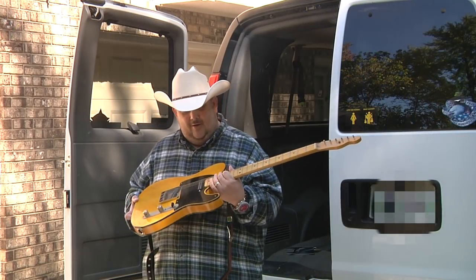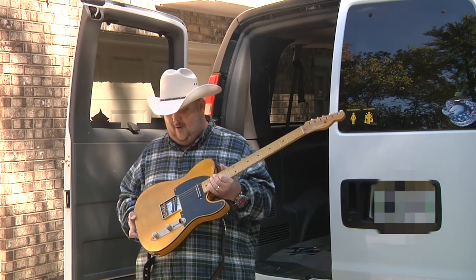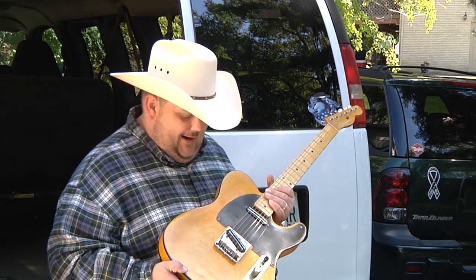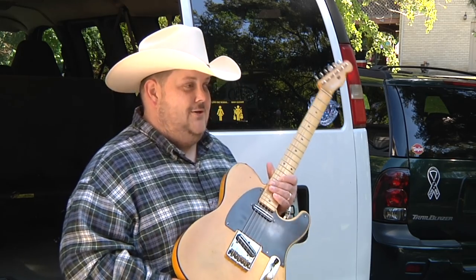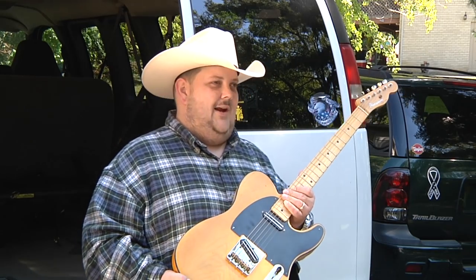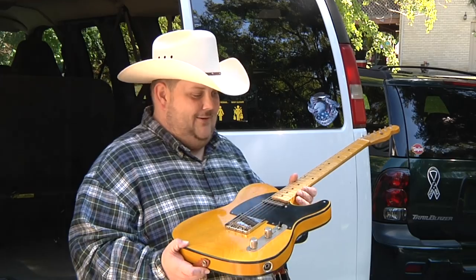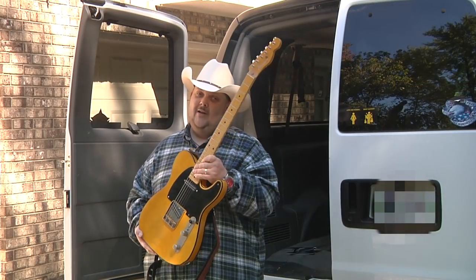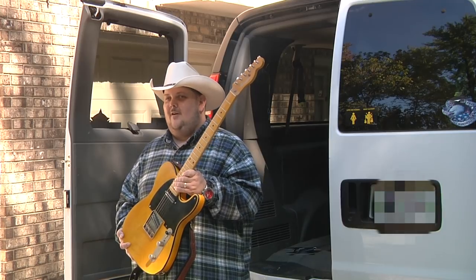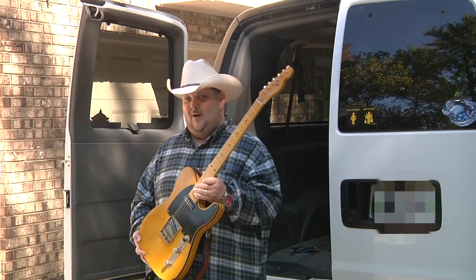This guitar again has a real vintage feel to it. John makes a fantastic guitar. I've been playing this guitar a lot in sessions lately, having a lot of fun. John gifted me this guitar almost six months ago and I've just been playing it to pieces — it's a wonderful guitar. I would definitely recommend that if you want a good vintage relic-feeling Telecaster, John Scott's Blues Man Vintage is the way to go.